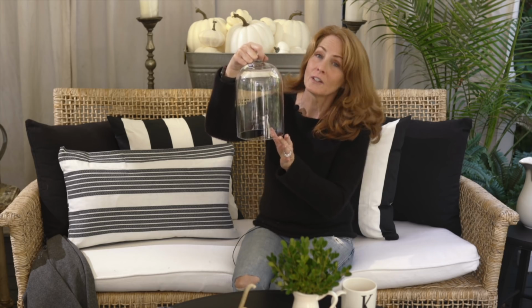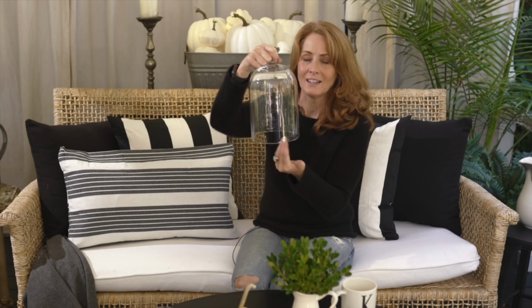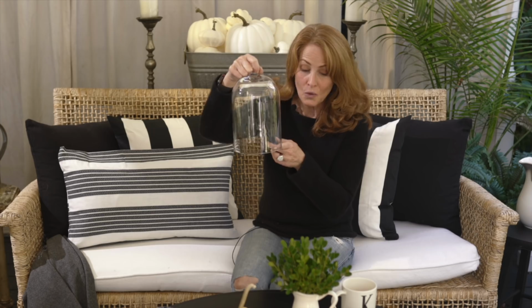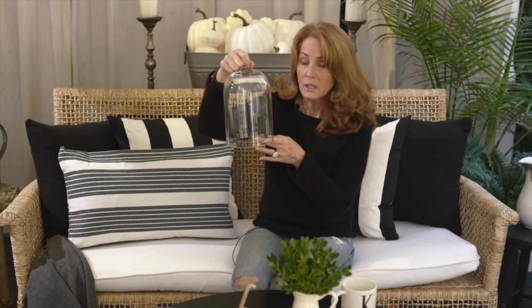Okay, so immediately upon entering that big blue box, I was stopped in my tracks by this glass cloche. Now, if you're a listener to the podcast, you know we talk about cloches a lot, how it elevates everything. You could put this over a pumpkin, you could put it over a cupcake, you could put it over a little vignette. It just makes everything more special. I mean, anything under glass, right? So this, now, forgive my pronunciation, it's the Morgan Tigdig, and it is $7.99.